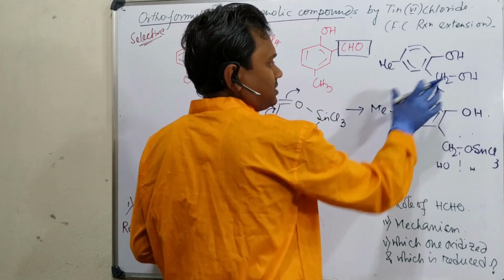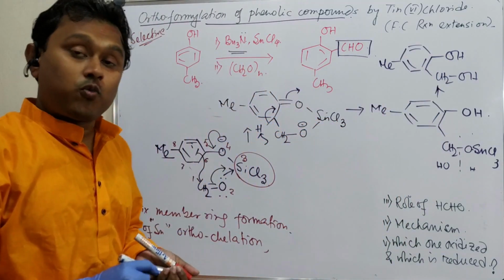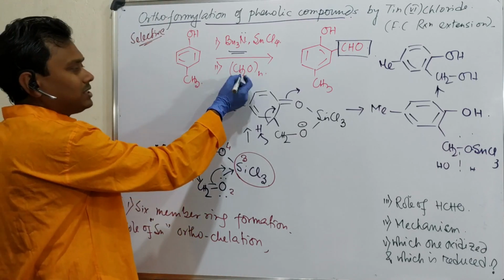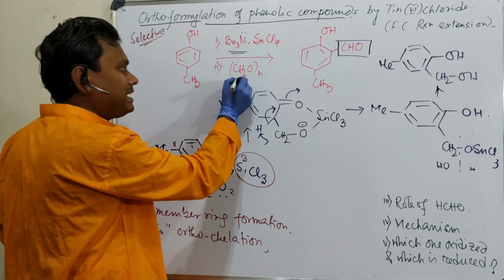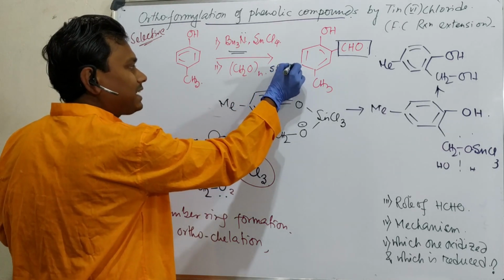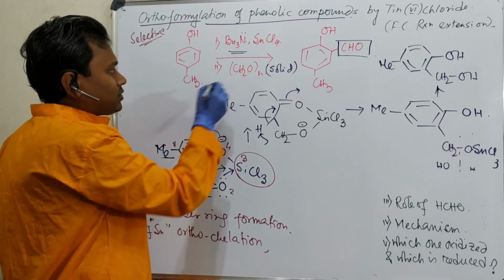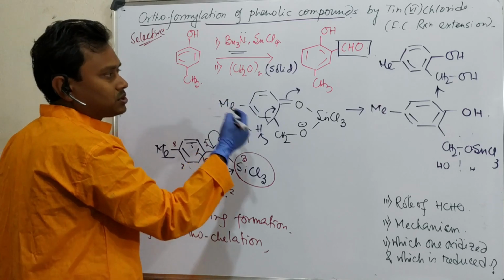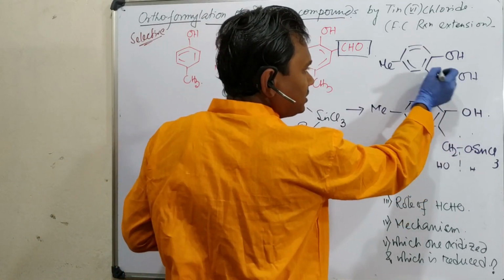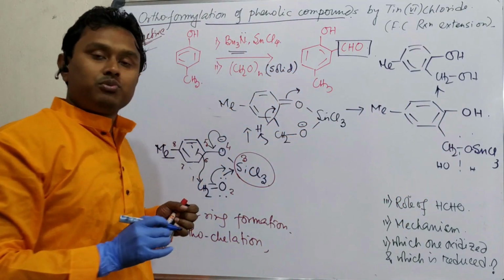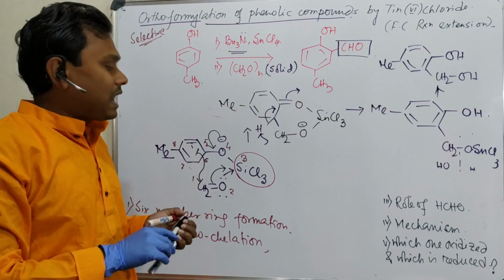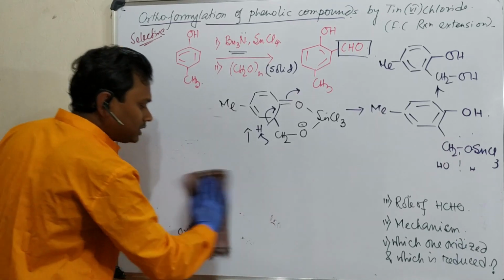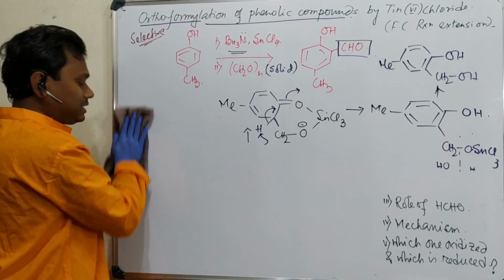So this is expected, if no redox process occurs. Why did I tell you about the redox, which one is oxidized and reduced? See, formaldehyde, actually this is paraformaldehyde, a polymer of formaldehyde, because formaldehyde is a gas, but this is a solid. Okay. So in this case, if you take this formaldehyde HCHO, it will be reduced. This part will be reduced by 1 unit. So we don't expect that we will get this alcohol directly.